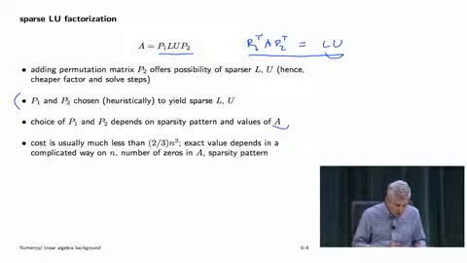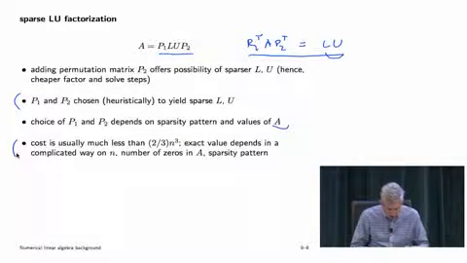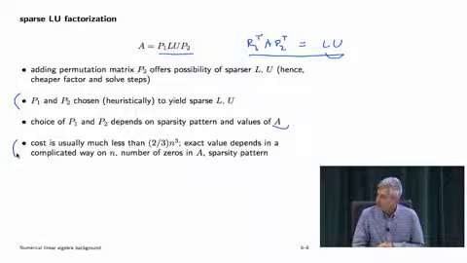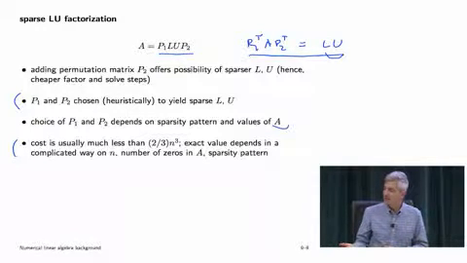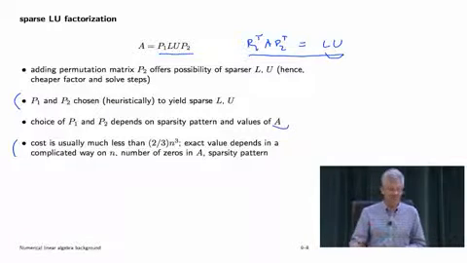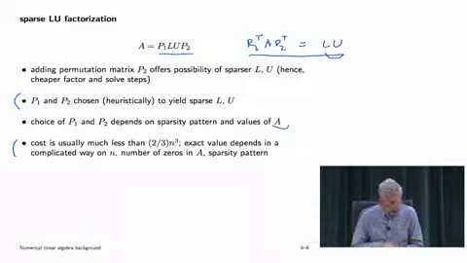And what's the cost? It's usually way less than n cubed. By the way, if it gets even close to n cubed, it means you have implemented an extremely inefficient method when you should have just called a dense LAPACK routine, which would have blocked everything nicely for you. That's all it means. But this is a big deal, if you're lucky.